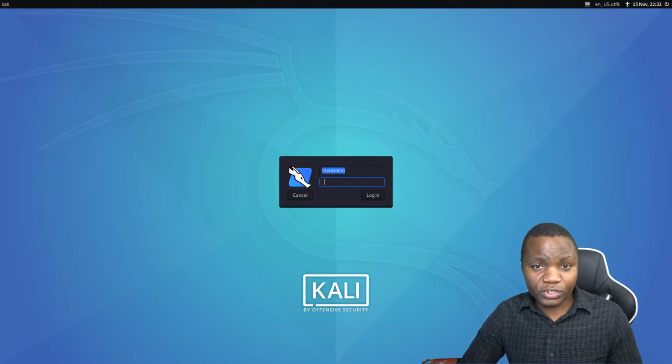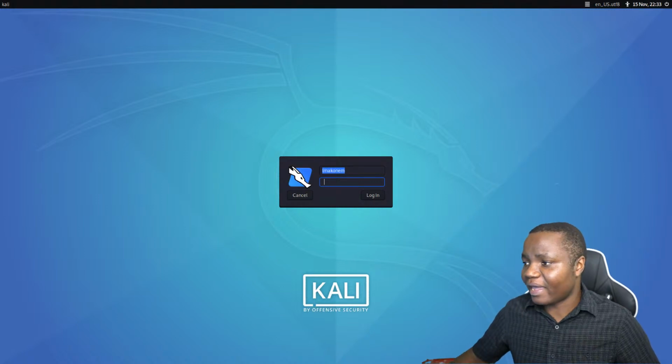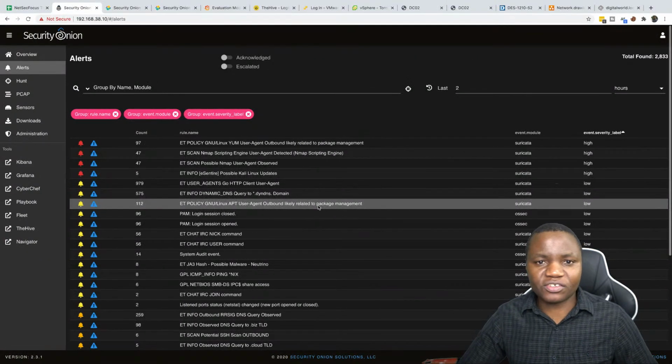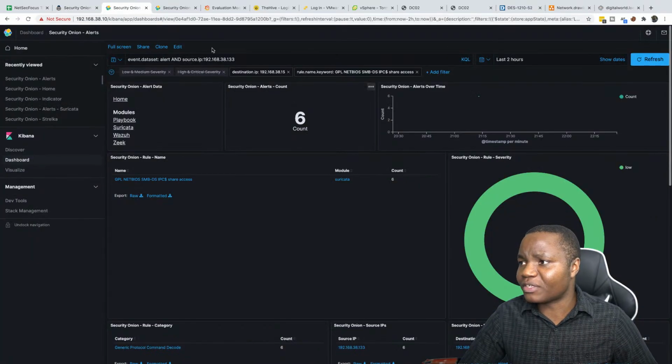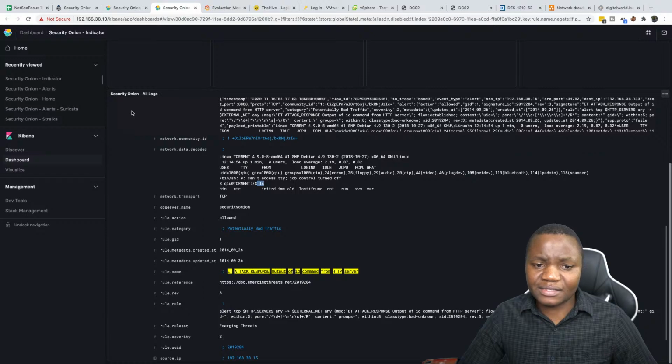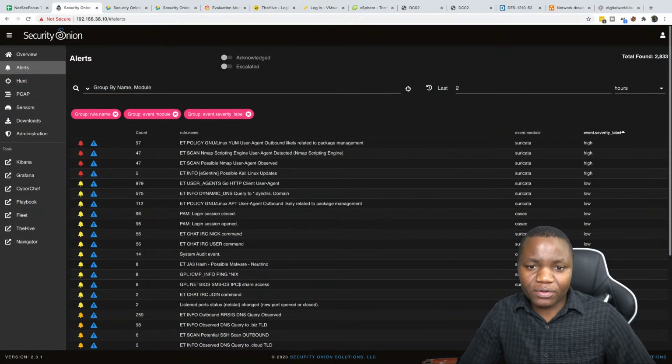You might power on your Security Onion today and it will work fine. You power it on tomorrow, it doesn't work. That's the nature of VirtualBox, especially if you don't have enough resources. That's why I highly encourage people to just put a server. If you want to deal with this much data, especially when we're talking about 300,000 events that are being generated, just get a cheap server if you can afford that one.